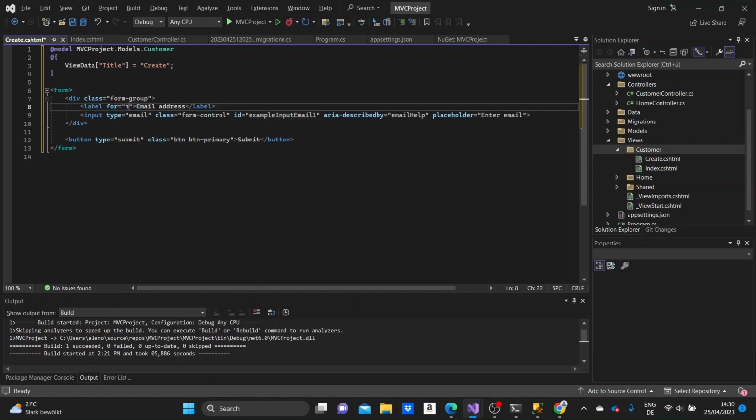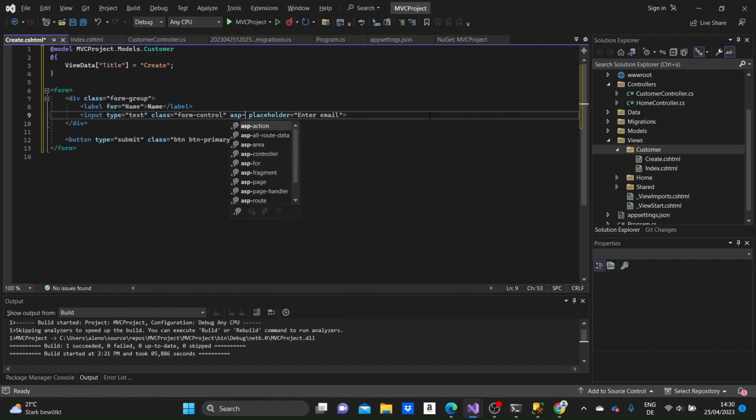The first item in the form will be the name, a label for name, and the input type is text for the name. We'll leave this as it is. We don't need this. We need to put an asp-for with the name.